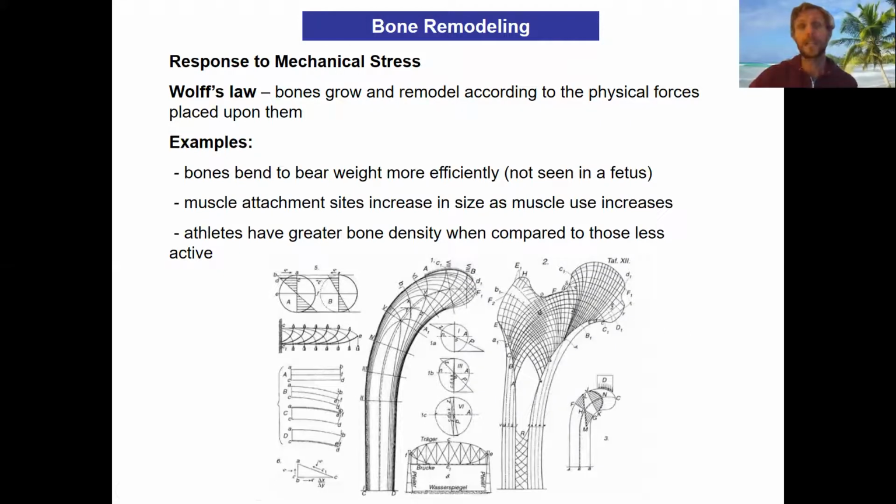And similarly, let's say we have a person who plays a sport where they use their right limb more than their left limb. If you were to x-ray those two limbs, you could actually see a difference, where the athlete using one limb more than the other, like a tennis player, might have significantly greater bone density in the limb that they use to play their sport, as opposed to their non-dominant limb. So there are all sorts of examples of how an individual skeleton responds to the mechanical stresses we put upon it, and that whole concept is referred to as Wolff's law.